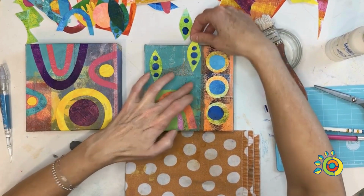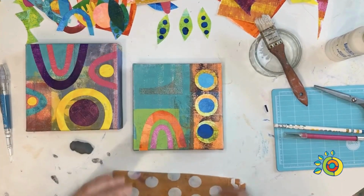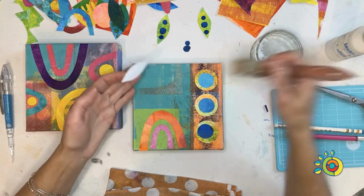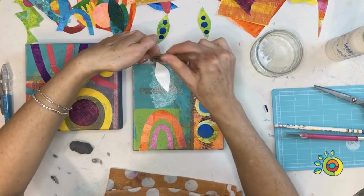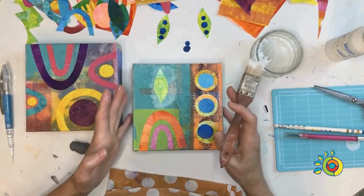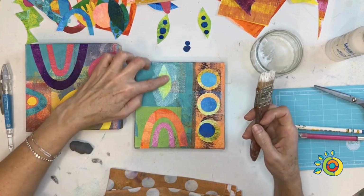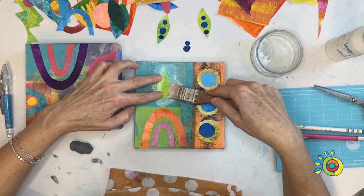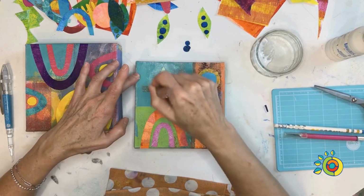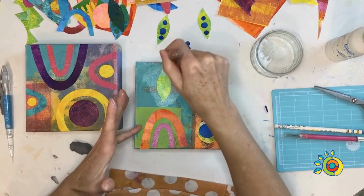So I'm just going to pull these off and work with the middle one for now. I know I want them in this turquoise area. So I'm just going to lay some of the matte medium down, lay down the leaf, and eyeball to see if it's in the center, and it seems to be. Just tweaking it. Notice I haven't reached for any of my tools yet, and that's mostly because I don't like working with gloves.